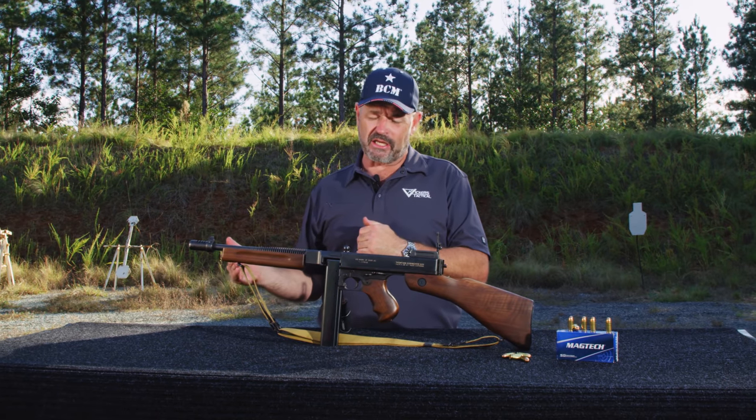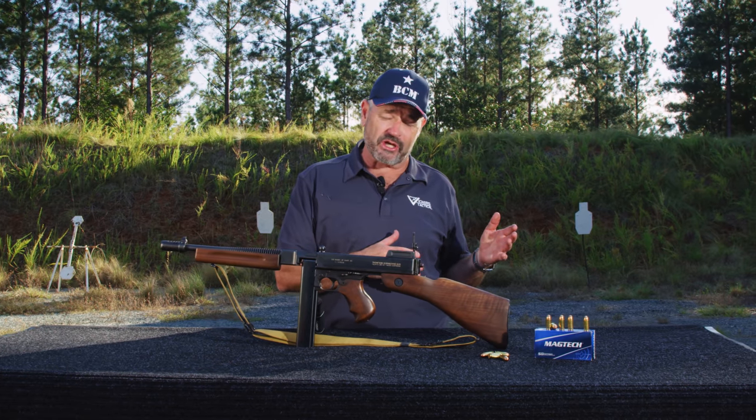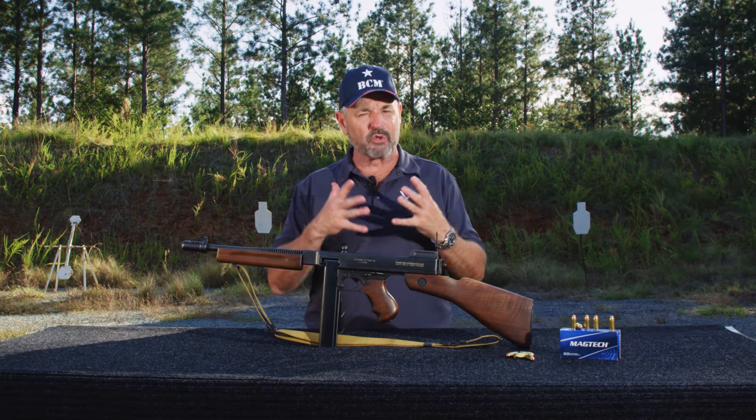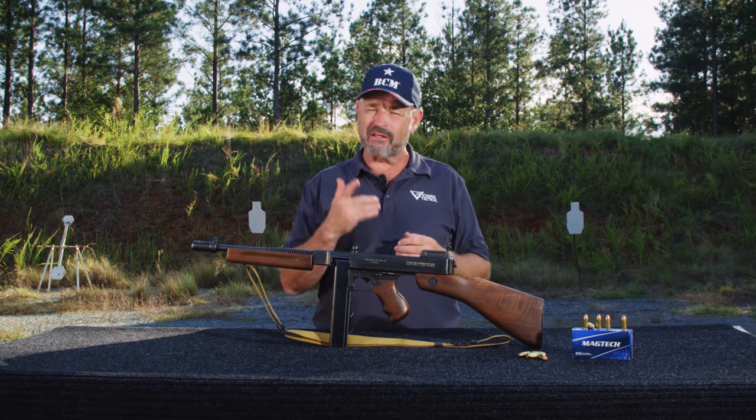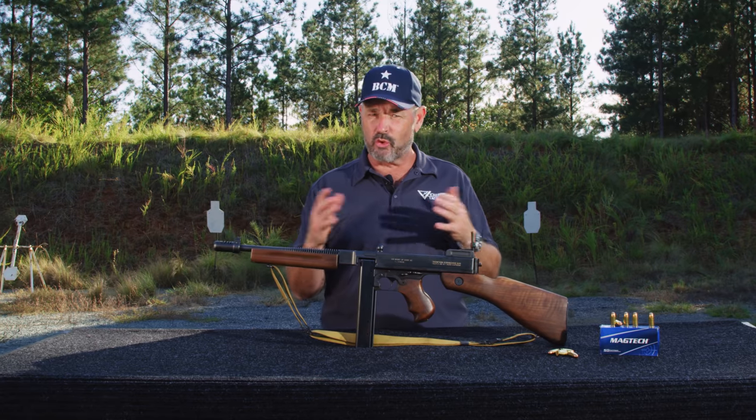The Thompson was developed in the late World War I era. It really made its name during the gangster era and Prohibition, with probably the most famous Thompson incident being the St. Valentine's Day Massacre. Those were commercial guns made in the 1920s, exceptionally well made, some of the most beautifully made small arms in US history.